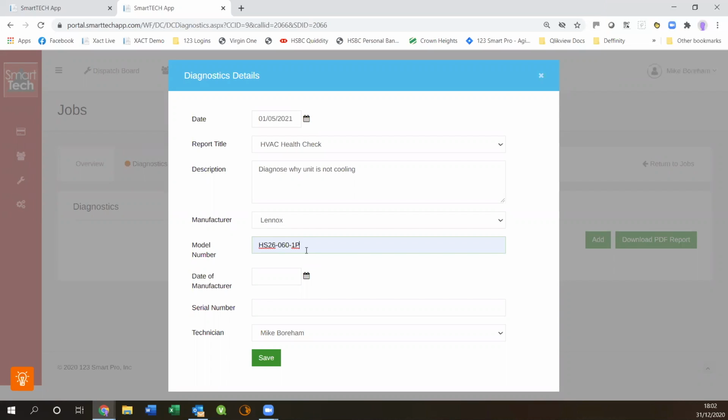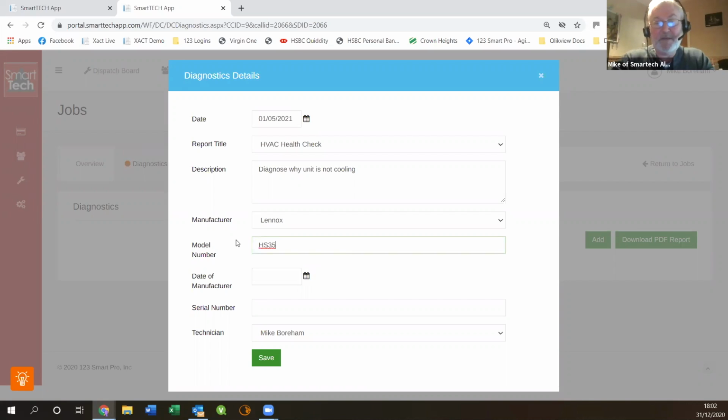So let's just put in a new model number, and let's say instead of an H, just do the first four parts. Let's just call it an HS35. I don't even know. Just 35, and you could dash, whatever, 1245, whatever. We're making up four model numbers. Yes, we are indeed. All right.